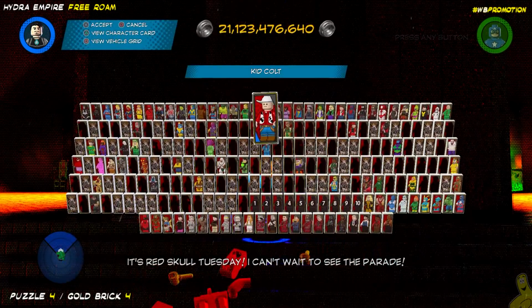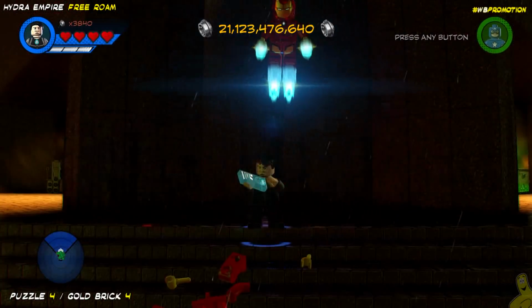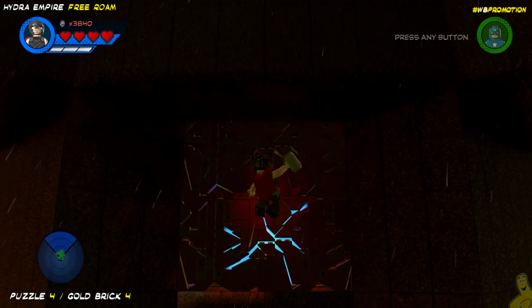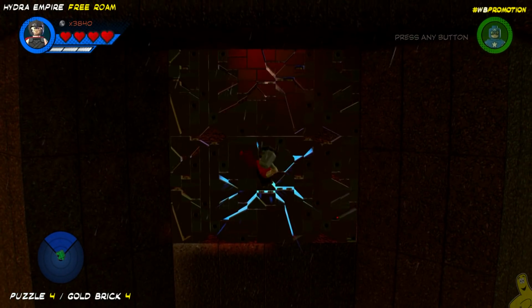So, all right, I see this big cracked wall up above me here, and I think, all right, let's fly up with somebody strong enough to do some damage to it. And I get up there, and there's no ledge to stand on, and no icon pops up.